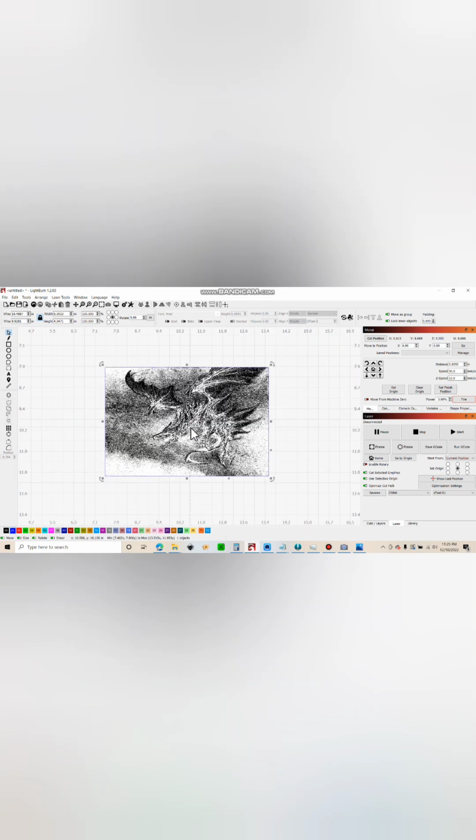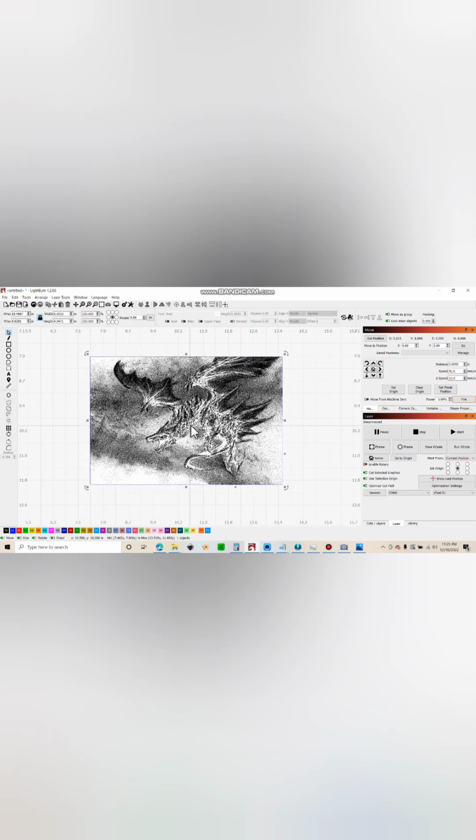All right, now I'm going to go into LightBurn. I'm going to import my dragon. Very important, we don't resize or change the image in any way afterwards. All that has to happen in Imgur. If you change the size or scale it afterwards, it will not look correct. All right, as far as layers, it gave it a generic layer.